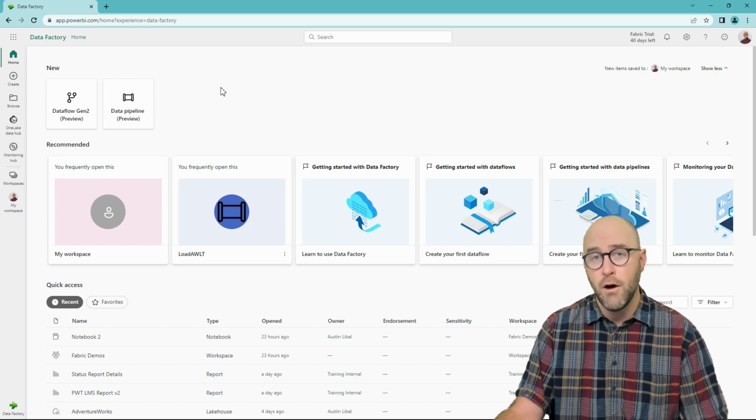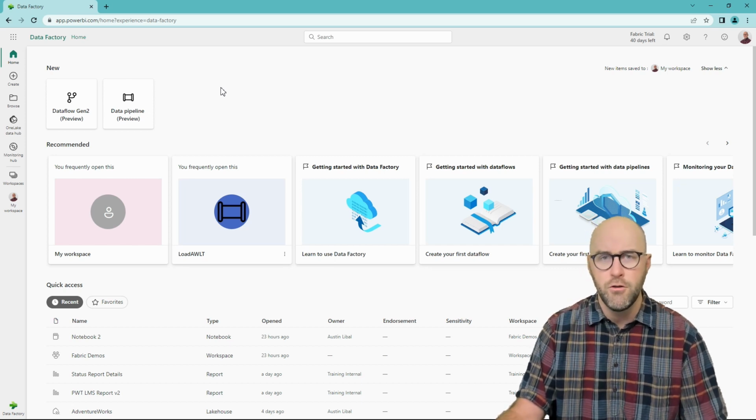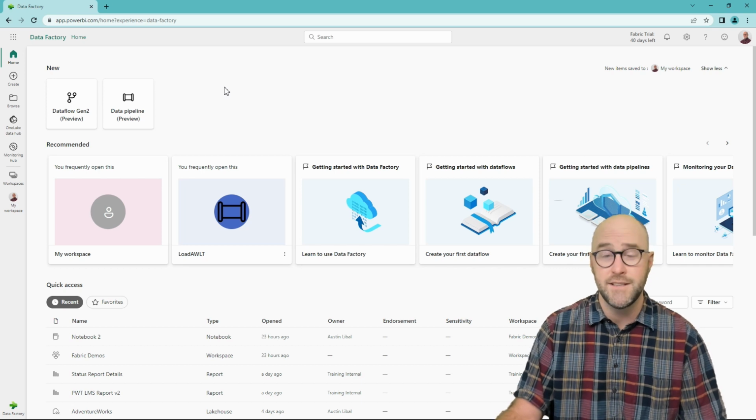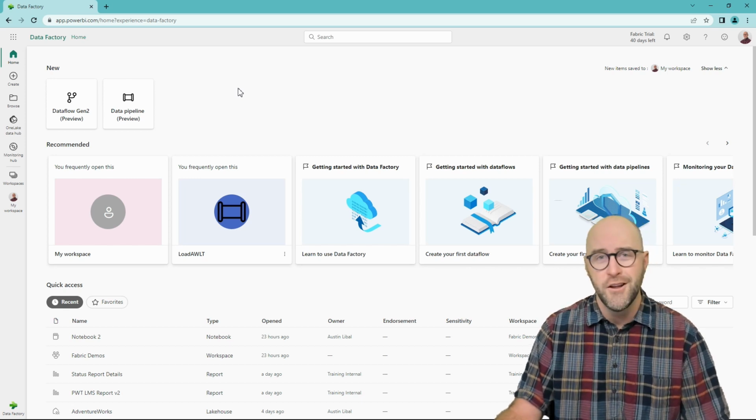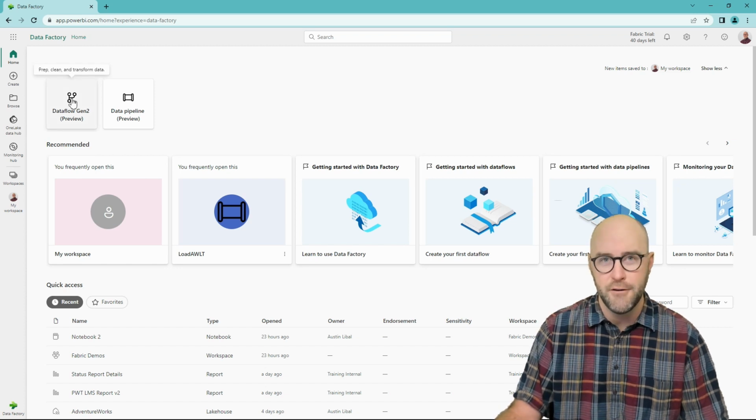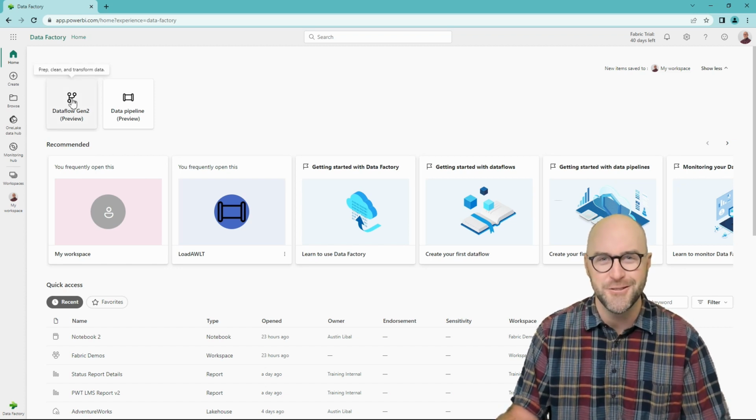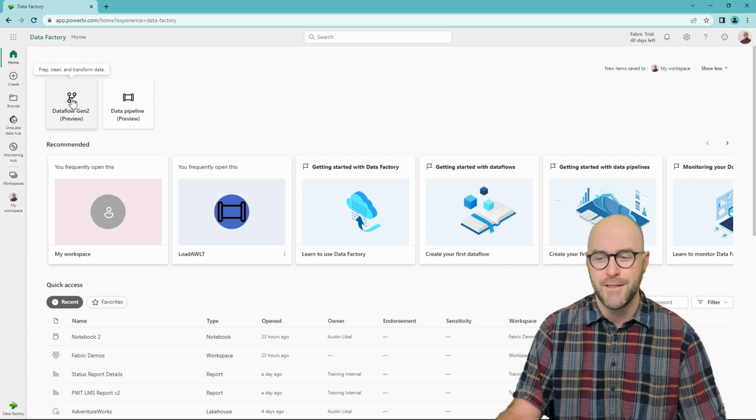Now, if you've worked with Data Factory before, you might know that there's another type of data flow as well, one that uses Spark and has more of a graphical user interface, very similar to a data flow in SSIS or SQL Server Integration Services. That is not available at this time. There is, as far as I know, no plan to implement those there. So this is truly the Power Query data flow. I know all the Power Query users out there are going to be very happy with that.